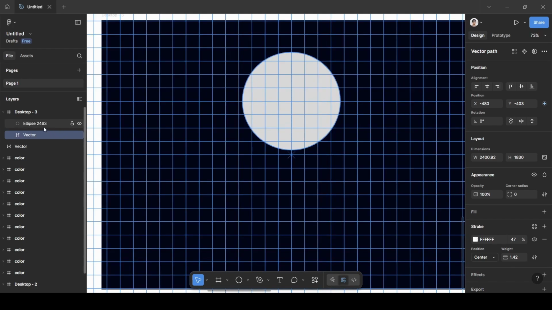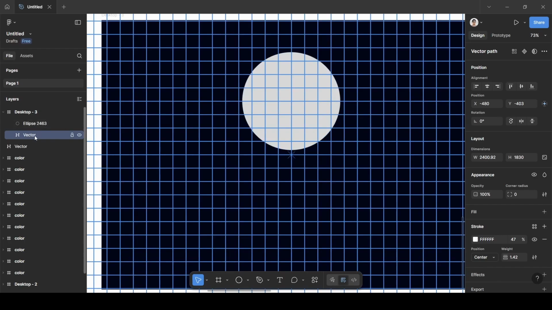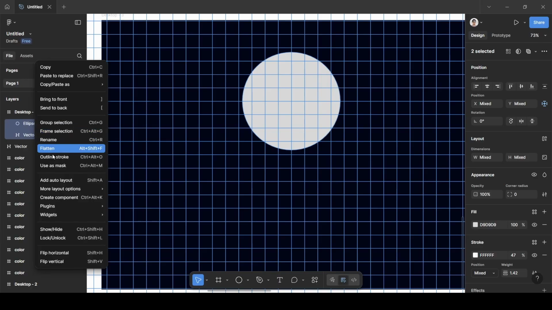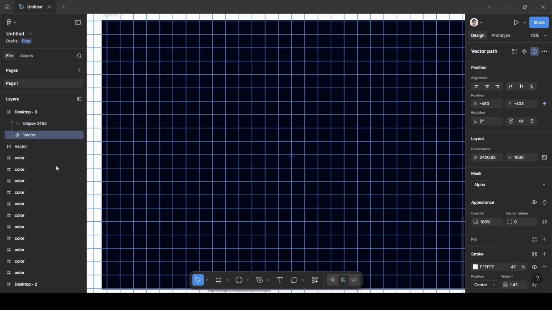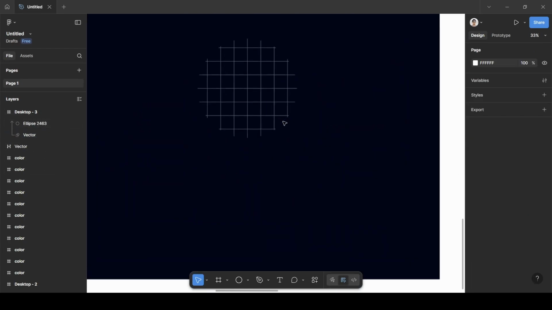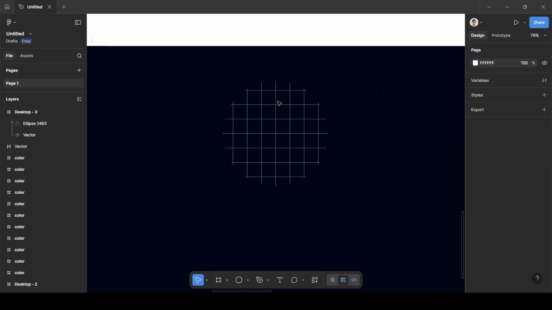So let's select both of them by holding the Shift key. Then I'm going to right click on my mouse and choose this option, use as mask. Then you will see our grid is turned into a circle, but its edges are not smooth. So we need to make it smooth.